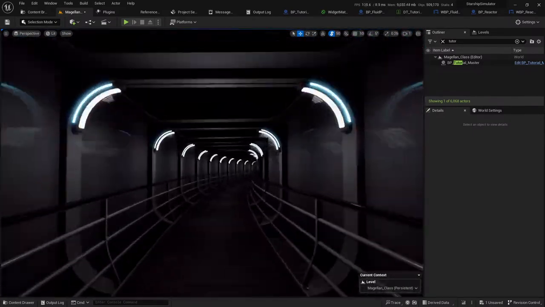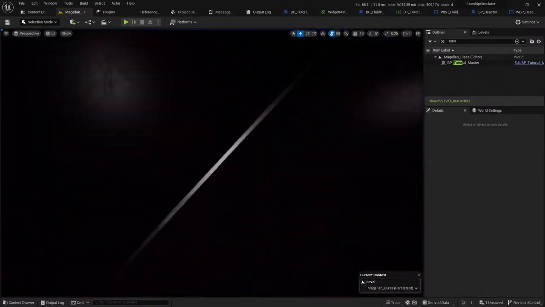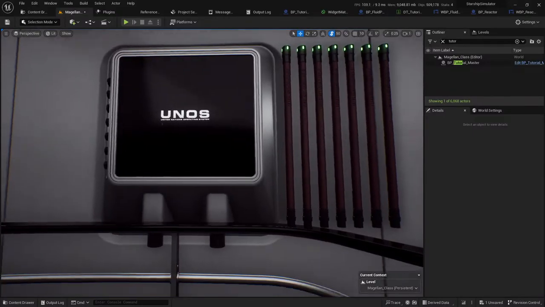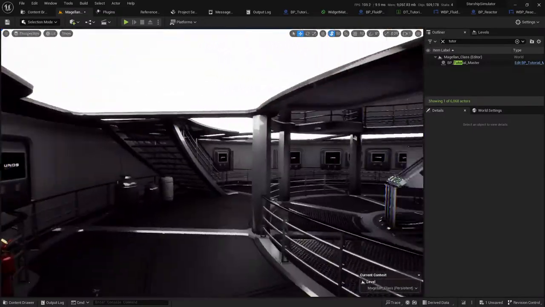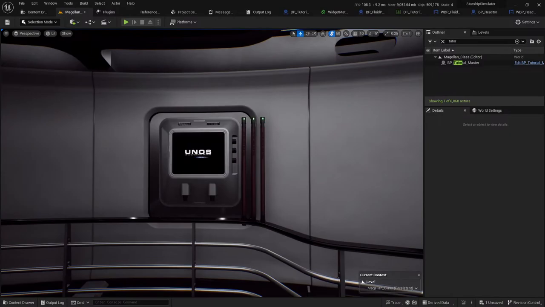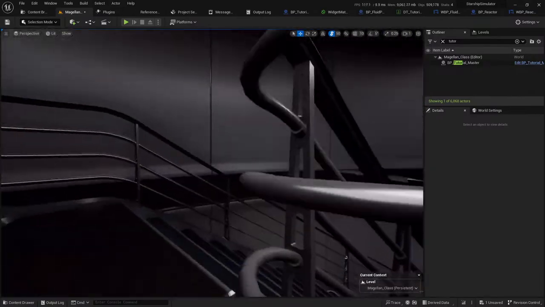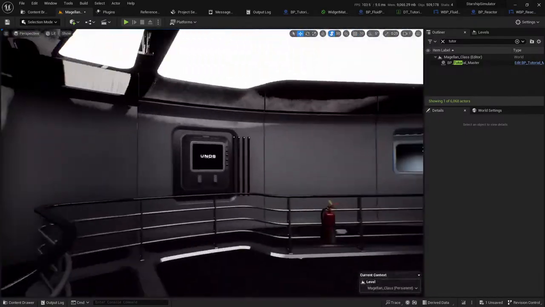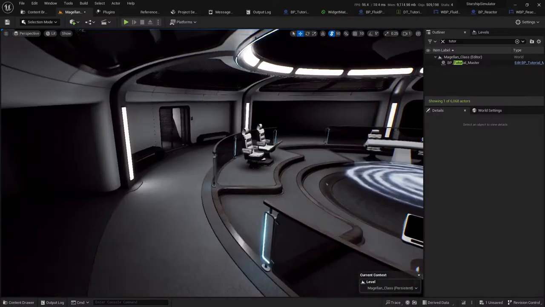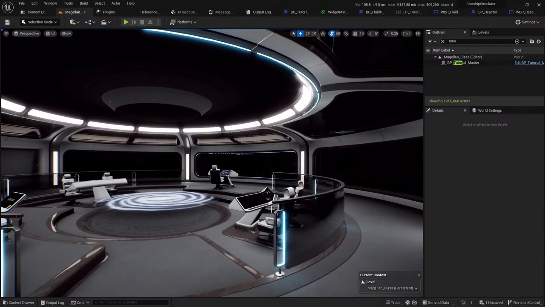Once we've verified that, we'll go ahead and do all the aggregators, which is that thing and that thing. Once we've gone around and done those, we then run back to the reactor room. We press 7 buttons on there, and on there, and on there, and on there. And then we switch that to main power, that to main power, and then we do that to main power. And then we run all the way up the stairs to the bridge. We get lost in the wall. We click those two to main power, and that is the tutorial done.